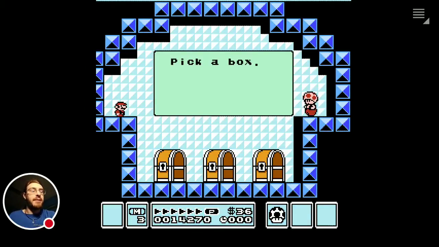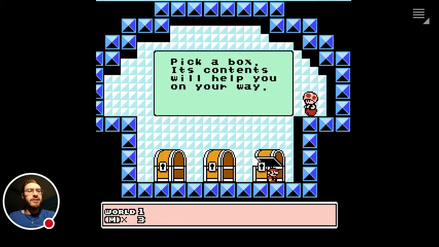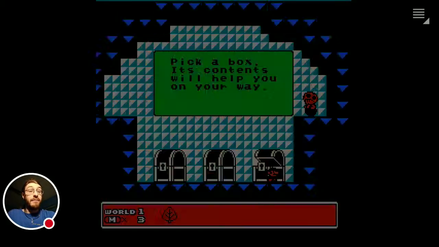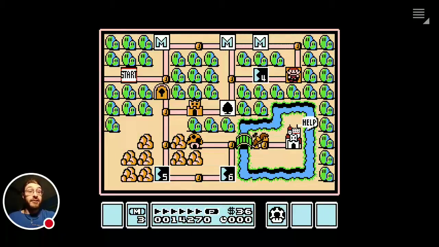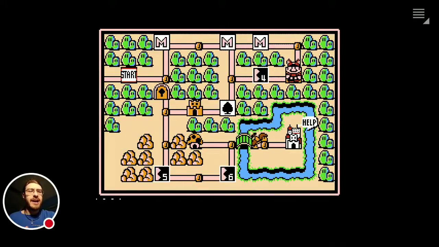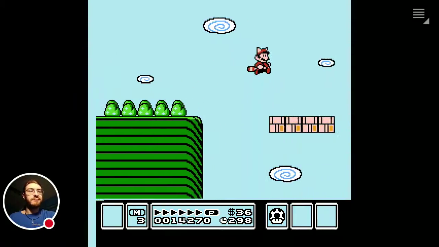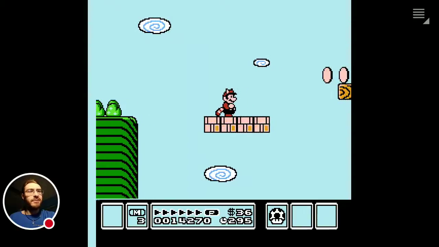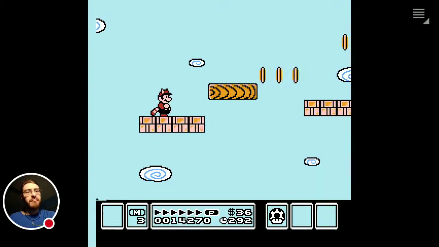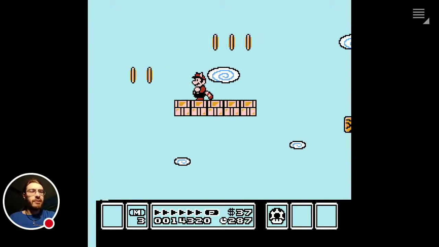Okay. Take a box. Contents will help you on your way. Alright, so let's go ahead and do... Okay. Leaf. Very helpful. That is very helpful. Okay, so I do believe... Okay, so there we go. So let's go ahead and use that. Okay, let's go ahead and go in here. Alright. So this super leaf should hopefully make things a little bit easier. Alright, there we go.